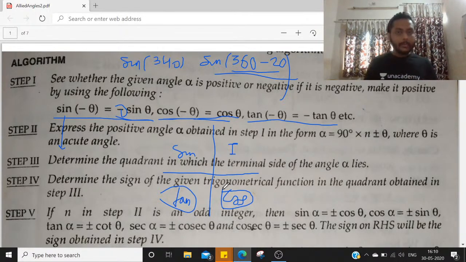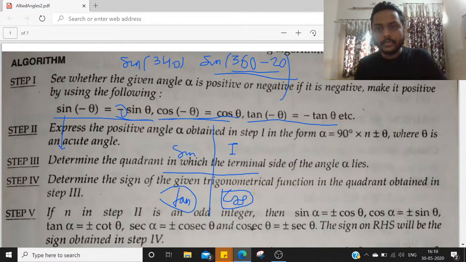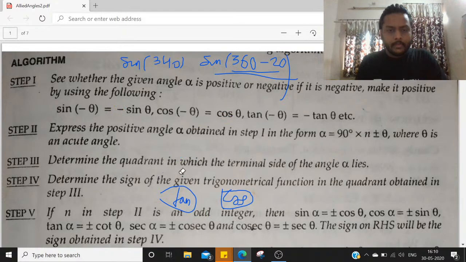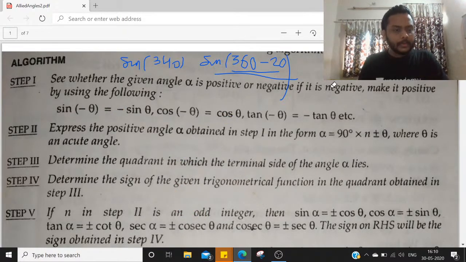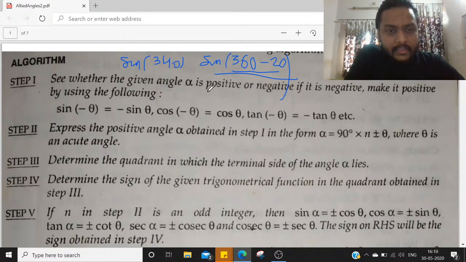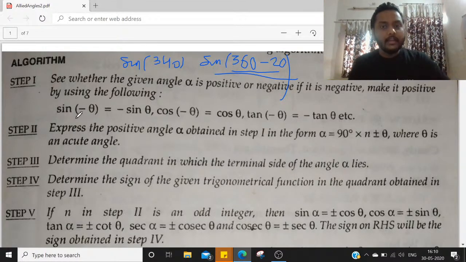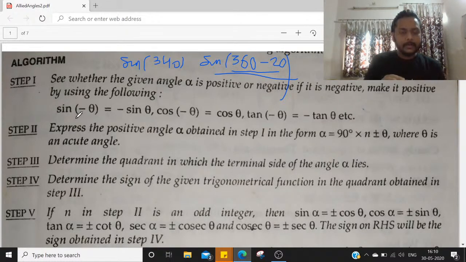I am assuming that you know this, and now let us start our story of how we are going to break our angles. Okay, so talking about this particular question that has been given to us, I am going to start with this, and I am simply saying that I am talking about the angle that has been given to me. Let's say any angle can be given to me here, you could be given any angle inside the sine, from minus infinity to plus infinity, an angle of any measure can be given to you.